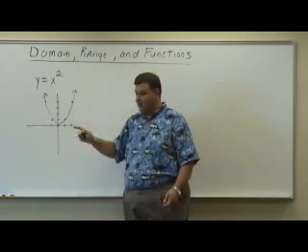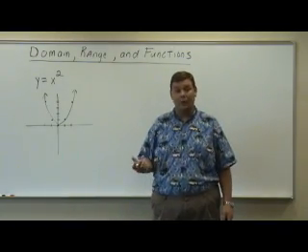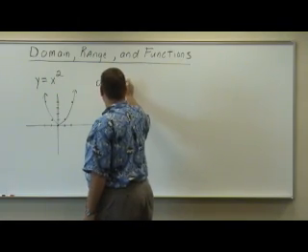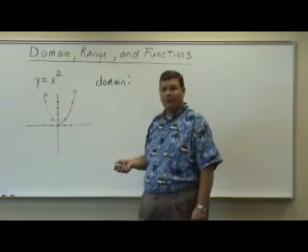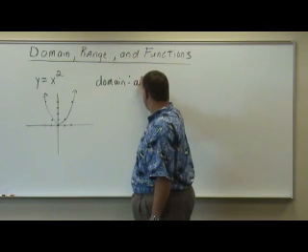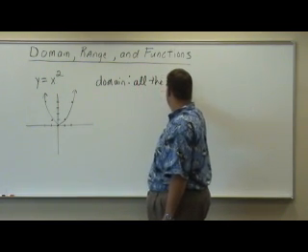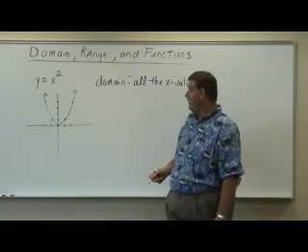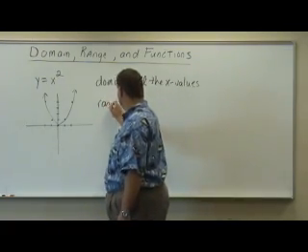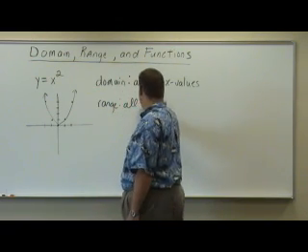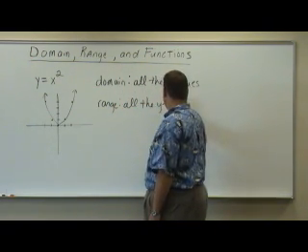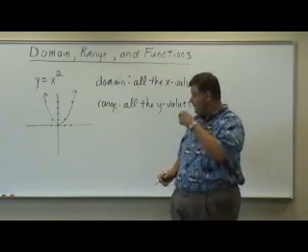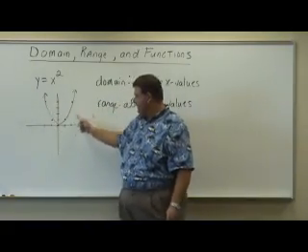Now, looking at this picture, let's talk about the concept of domain and range. Domain literally just means all the x values that a particular function can achieve. The range is simply all the y values that a function can achieve. So in this case, we have a nice continuous function there.